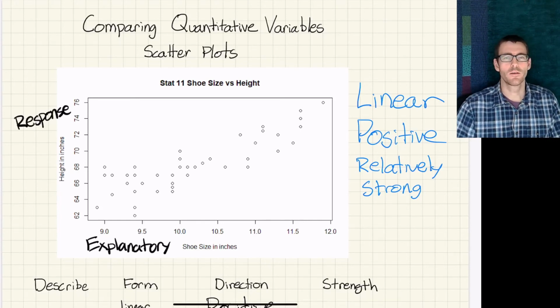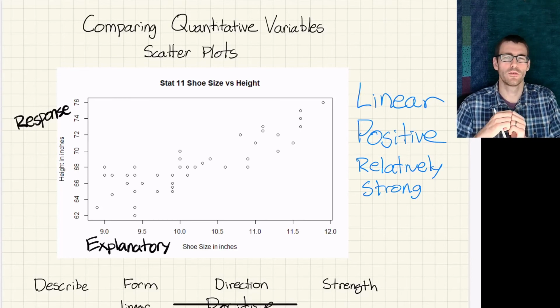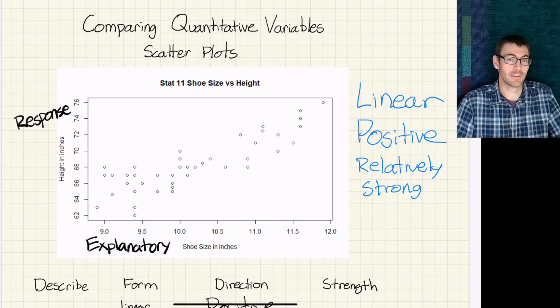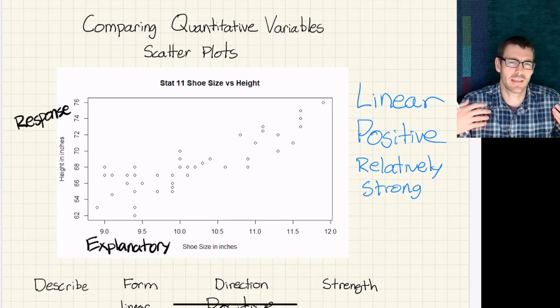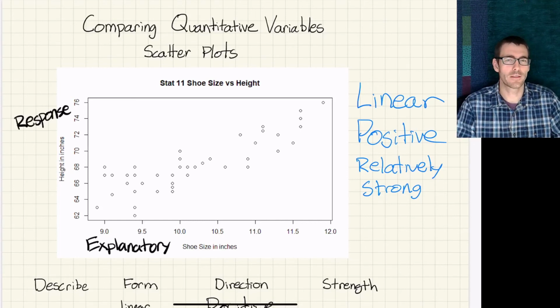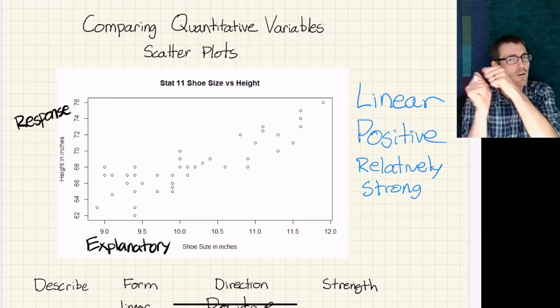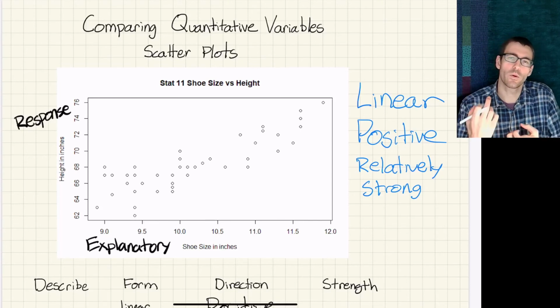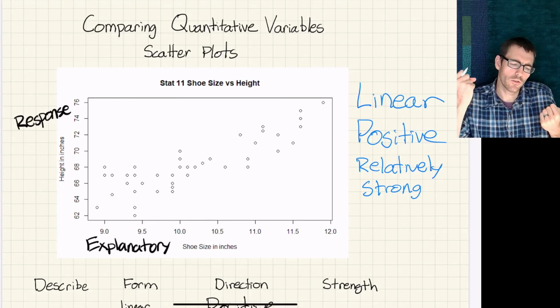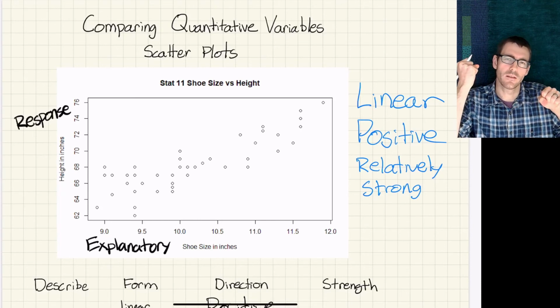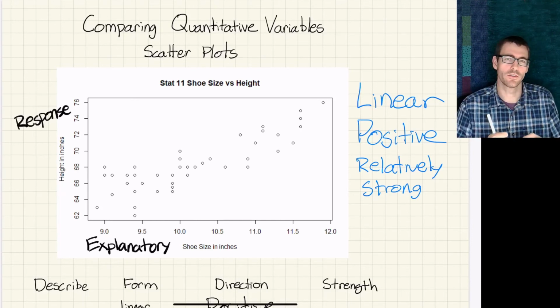So we could do all of that, but the point of going through the process of doing this by hand is far less about learning the skill of being able to do it by hand and more just to gain an understanding of what goes into the R value. So the takeaway from this video should be much less about what the steps are to find it, and much more about the idea that we are multiplying pairs of z-scores, and that's going to encapsulate how close to a strong linear association we actually have.